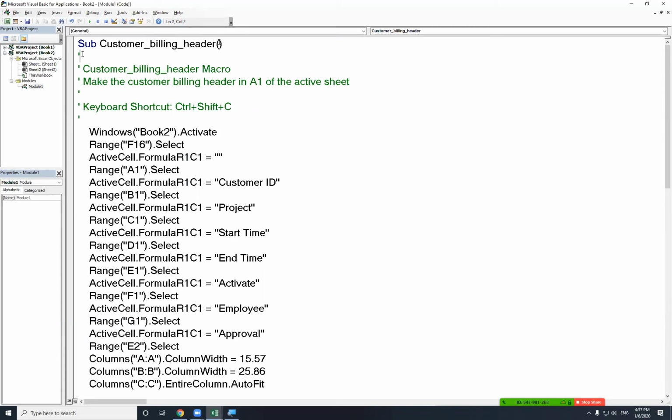So then we see here the idea of a comment, a single quote. Anytime I have a single quote, anything that comes after it is just a note to some future programmer. If I'm doing something that might be a little hard to understand, I could put a comment in there. By the way, who is that future programmer most likely to be? Yeah, you. After two or three weeks, maybe longer for those of you with better memories than me, you'll come back to this code and you'll say, my gosh, this code is terrible.